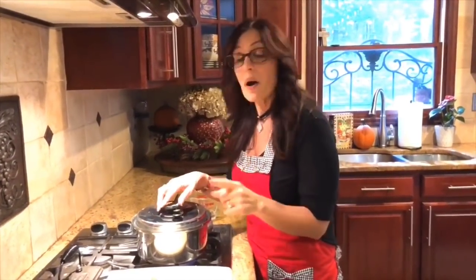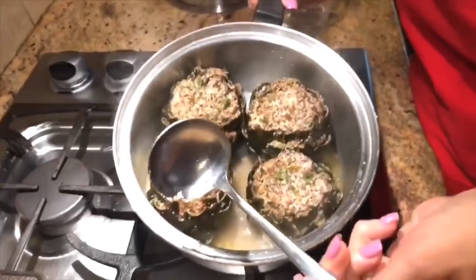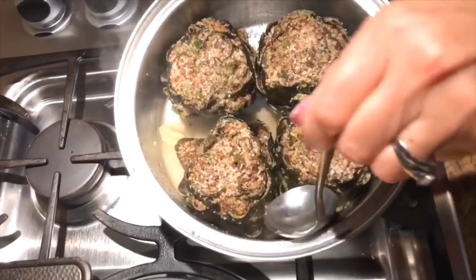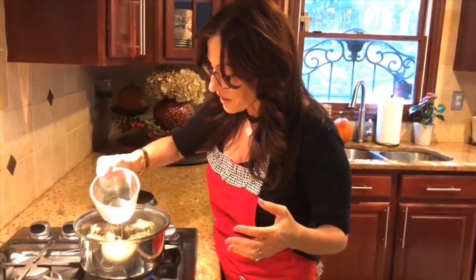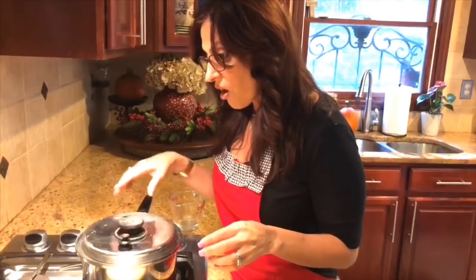My artichokes have been cooking for about 20 minutes. They came to a boil and I lowered the heat to a simmer. Now I want to demonstrate how I baste my artichokes. I'm just going to tilt the pan a little bit, take this little ladle, and go over each artichoke with the juice — you can see how it has all that nice olive oil. If your water is evaporating quicker than you'd like, you can always add a little bit extra water. It has about 20 more minutes to cook, and I'm probably going to baste it one more time before they're done.